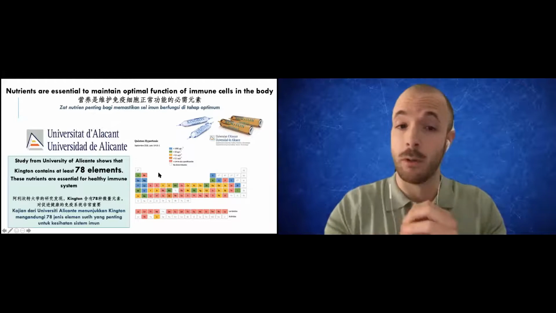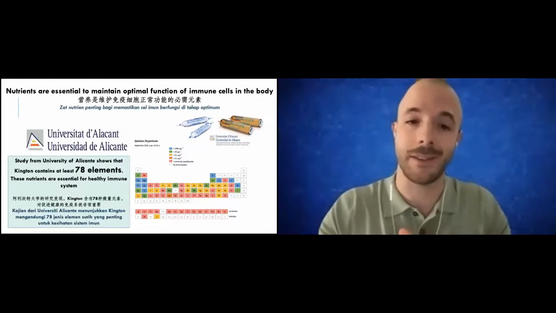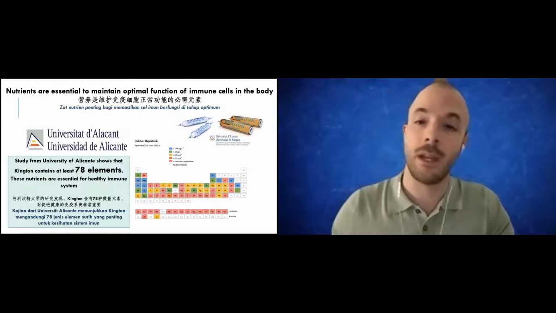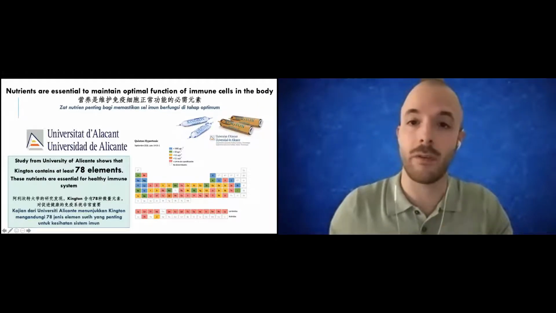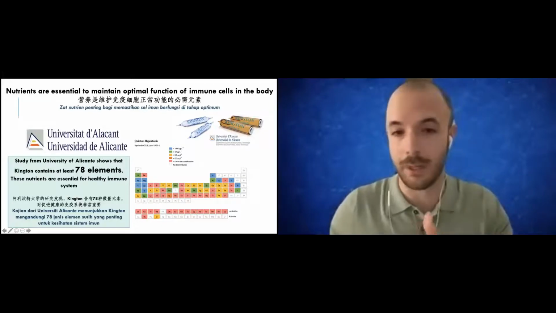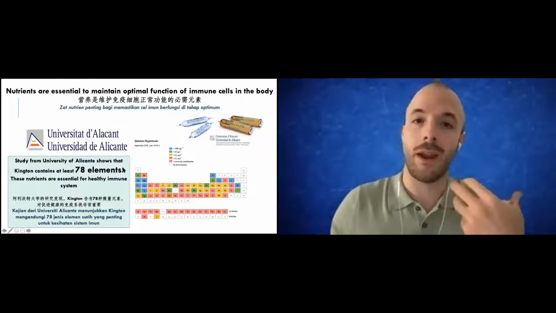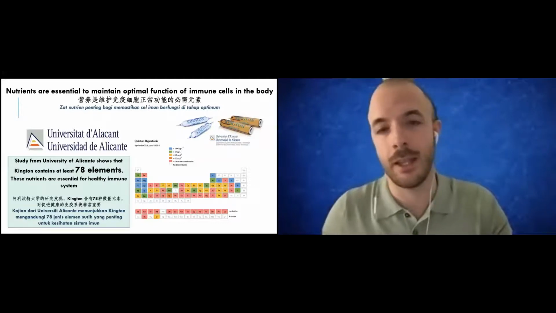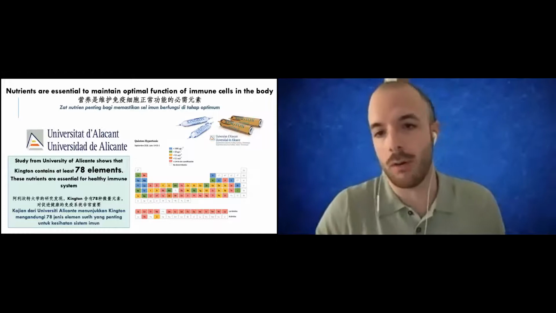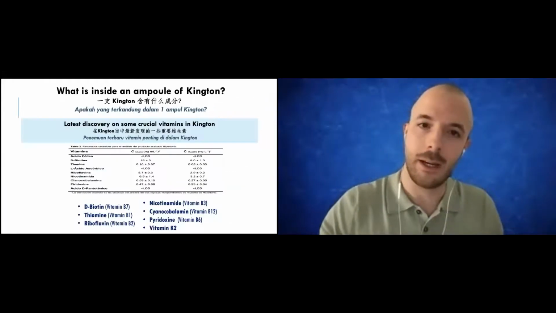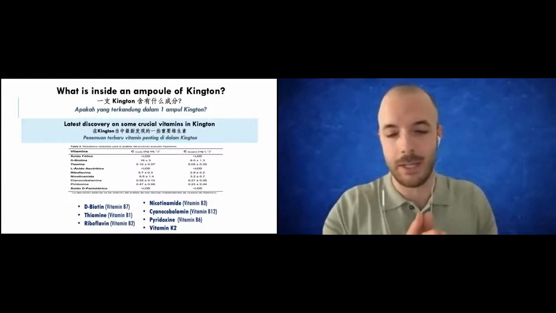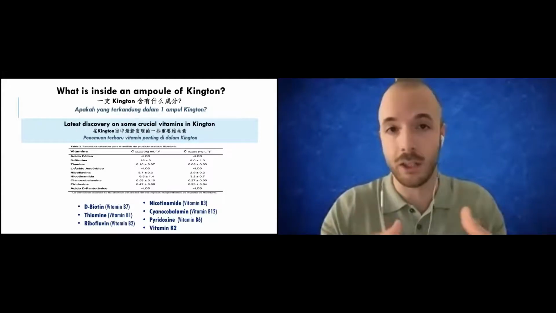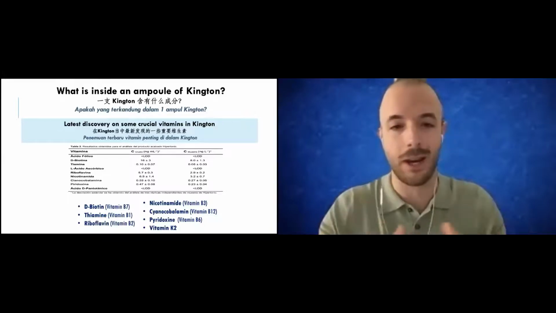In fact, for example, let me show you this chemical analysis we realized in 2016 at the University of Alicante in a department of analytical chemistry. We did several chemical analyses of our ampoules of KIngton Isotonic and KIngton Minerale, and we were able to determine at least 78 different natural chemical elements or minerals. But as I just said, in the KIngton ampoules we have much more than minerals. We also have organic nutrients, proteins, amino acids, carbohydrates, etc.